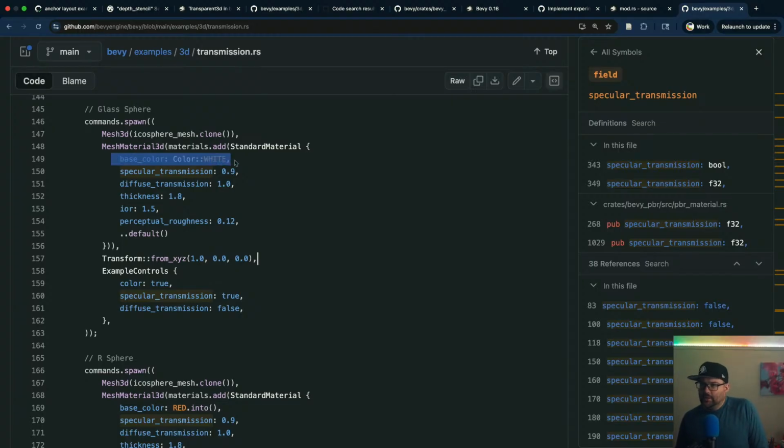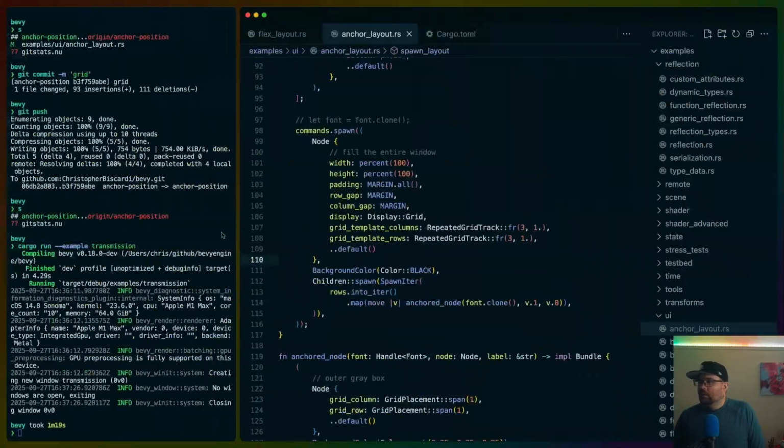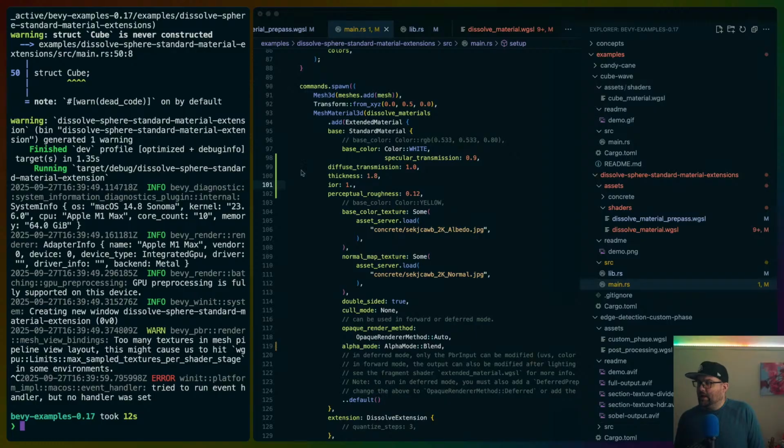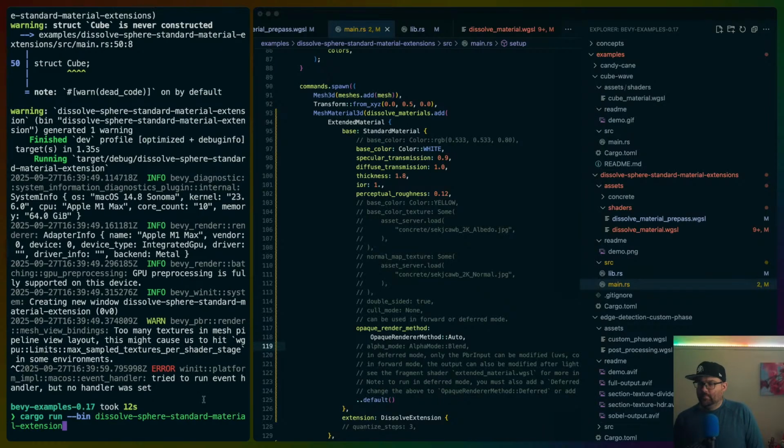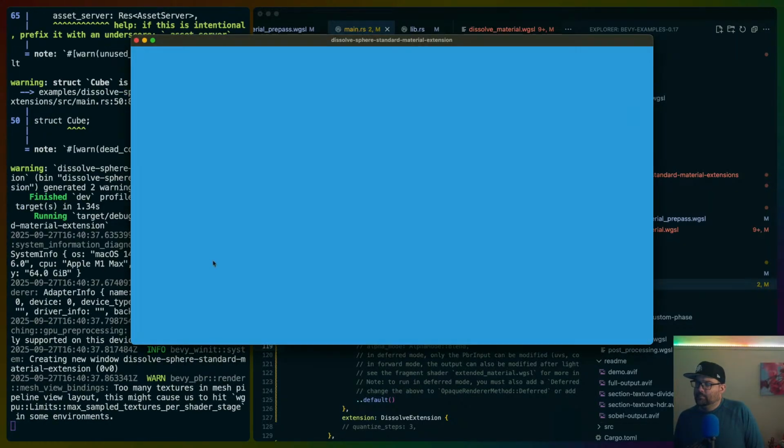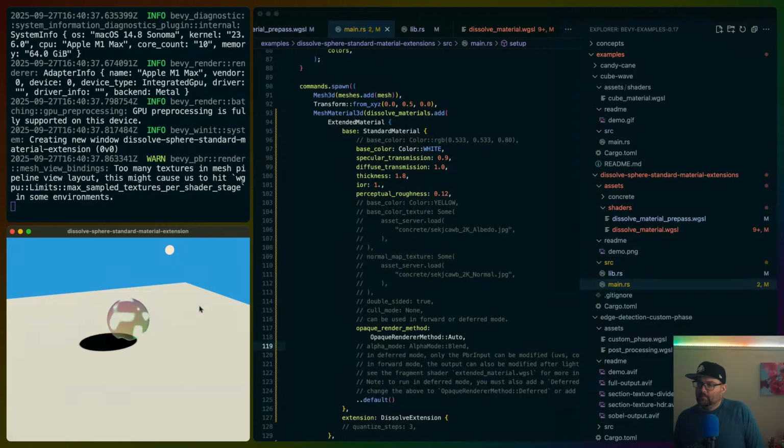Right, this is a standard material. It's got a white color, specular diffuse transmission, thickness, index of refraction, perceptual roughness, and then defaults for everything else. And that's on the glass. So we end up with the same settings. And maybe double-sided is messing us up. No, I mean, we can get the material to look like it should.